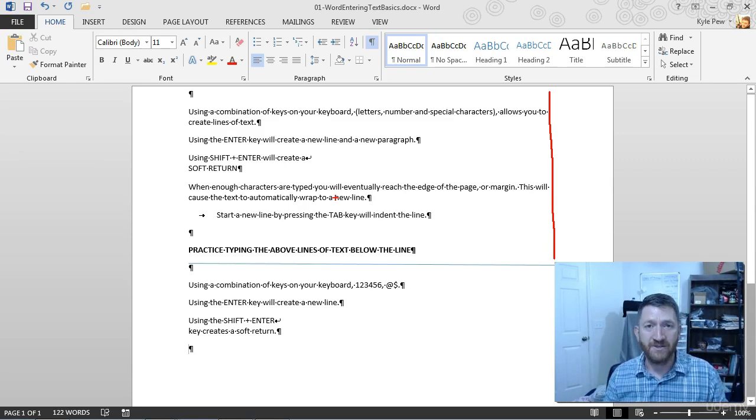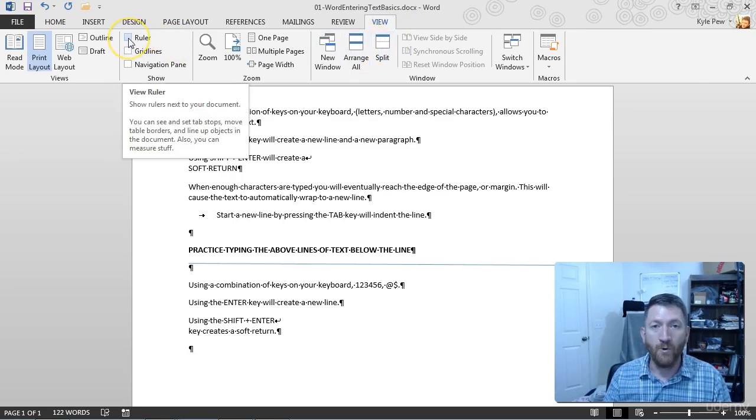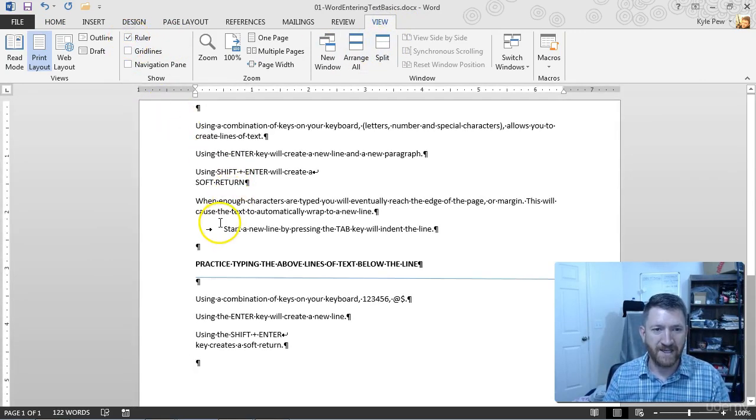There are other key combinations that we can use. The next line here talks about using the Tab key. If you want to indent, see that character right there, that little right arrow? That's because I hit the Tab key on my keyboard, and I was able to indent that in. Now I'm going to turn on something additional on my screen. If I go to my View tab, at the top of my screen, I'm going to activate the ruler. Let's see what we've got here.